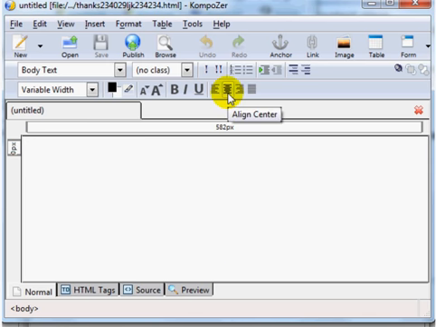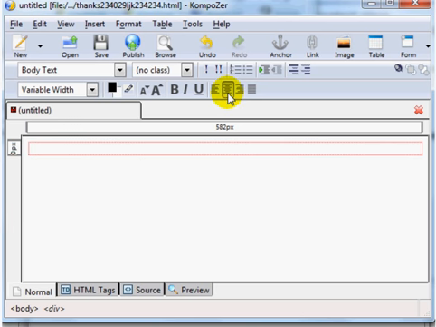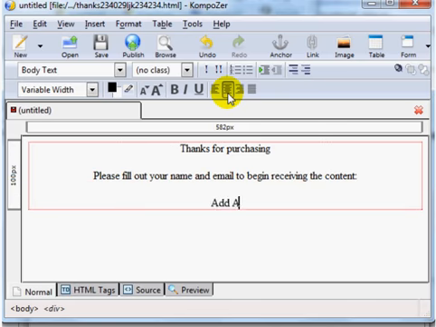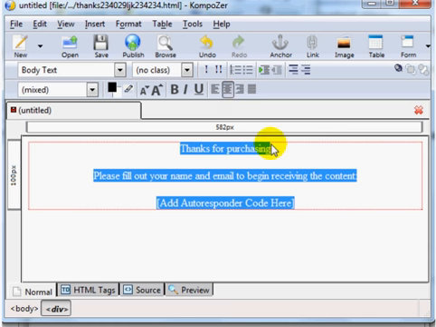Normally on the thank you page I say, thanks for purchasing, please fill out your name and email to begin receiving the content. What you can do here is highlight this and change the font if you choose to do so.